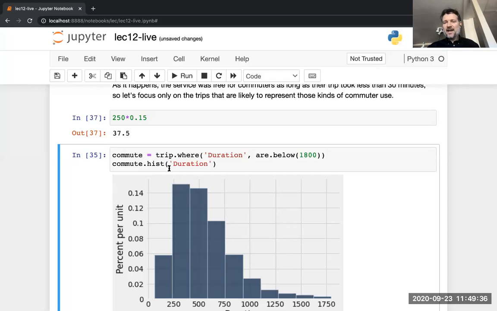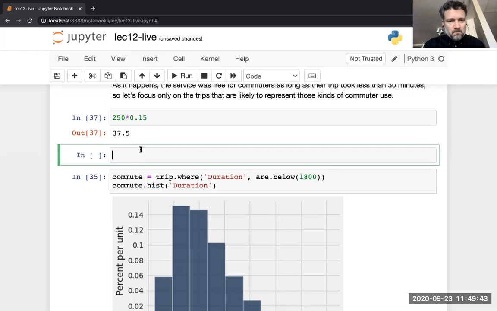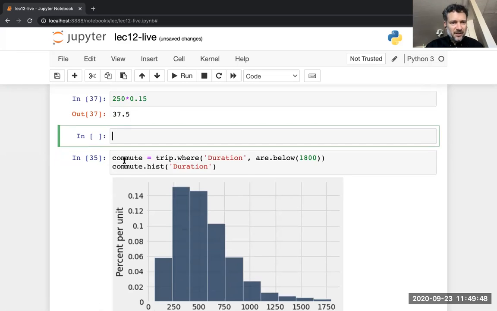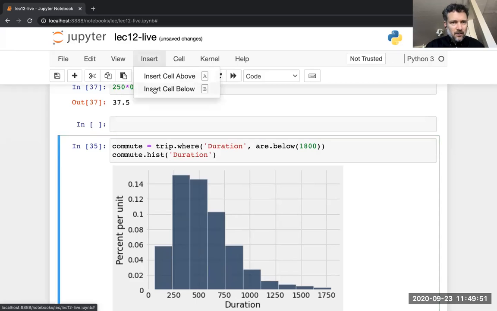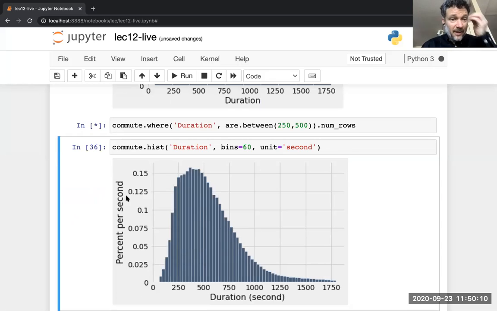Is there a way to find the exact height? You could. If I wanted the exact number, I could also do this with a where clause. Let's see. Probably a better way, if I wanted to know the exact value, would be to select all those where the duration is between 250 to 500, and then count how many rows there are in that.